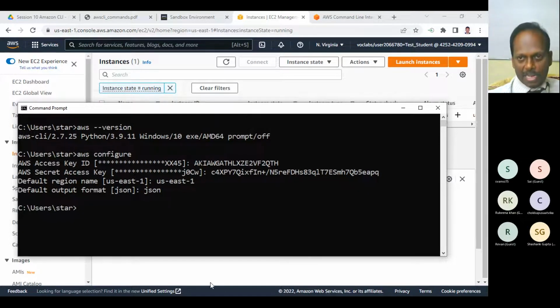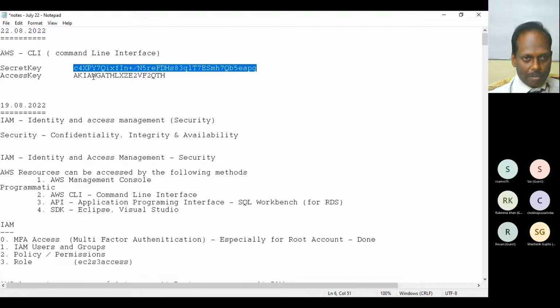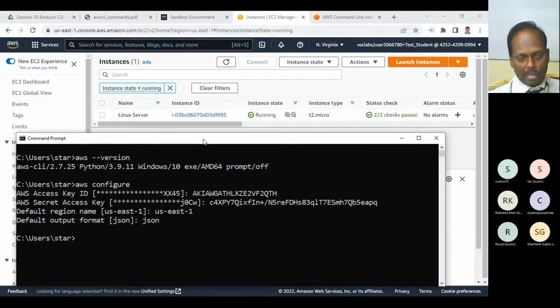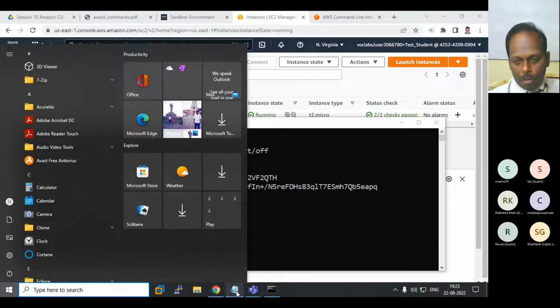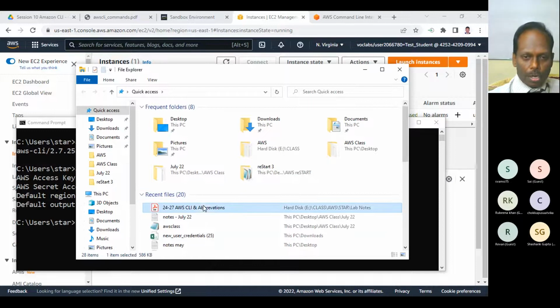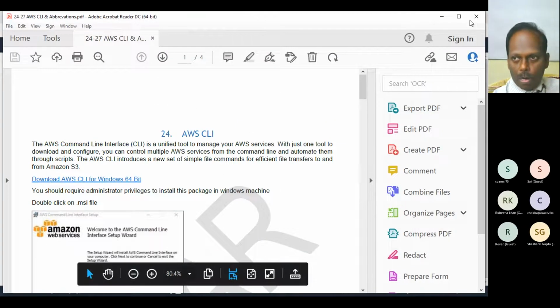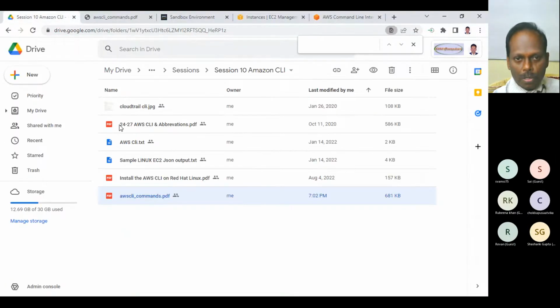So in my case, it is the sandbox environment. I have shown you also how you can extract your key files, the secret access key and access key file, these two. If you are using a free tier also, I have shown you the other tiers which are there, the regular one. So this is how aws configure looks. All these things are also there in the documentation folder which I have given you. Screenshots are given exactly same to same.